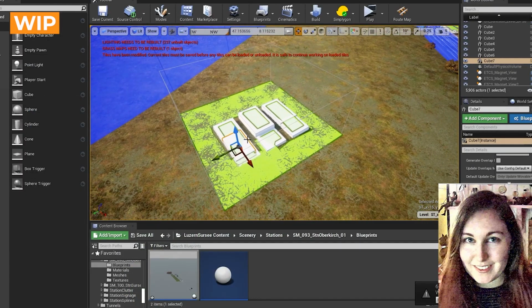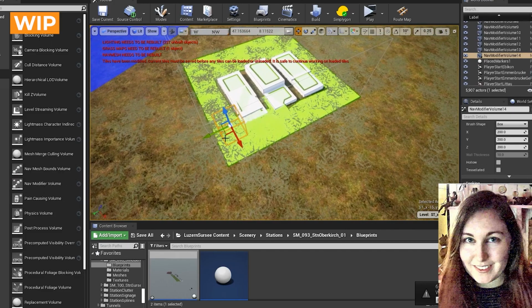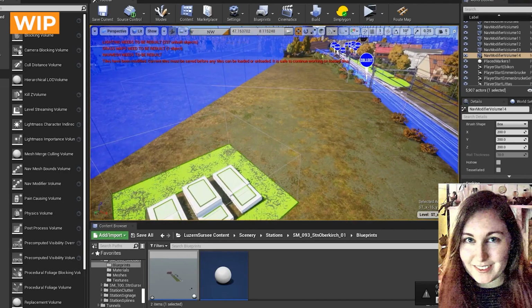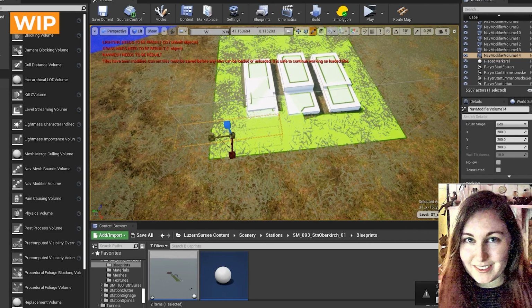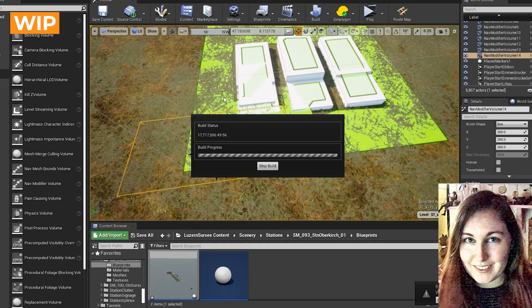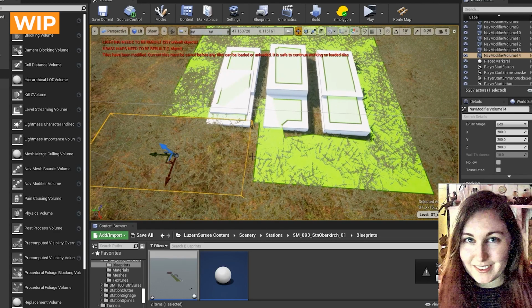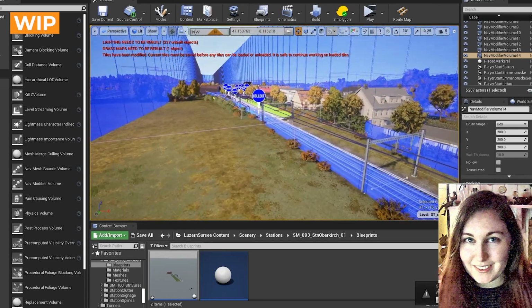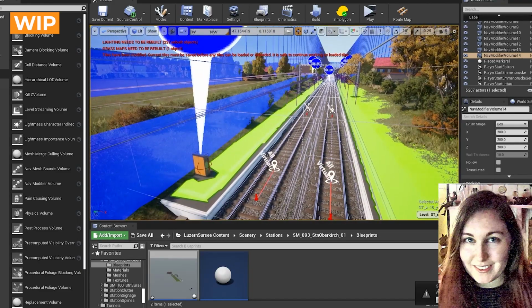For tidying up this green area, there's also another volume that we use, which is a modifier volume. And this is useful because this can paste in all sorts of areas. I think this is actually a modifier one over here. So if there's places that we want to stop the NPCs from walking, we can put that in, again, build our path, and it should just take out a little chunk. So it says, you cannot walk here, and it just breaks along this line. So yeah, lots of QA and fun things involved, but hopefully you know a bit more about our NPCs now.